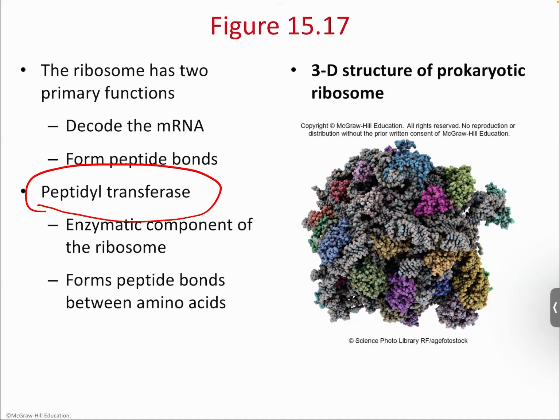Notice it also bears reminding when it comes to quality control, right? Making sure that the correct amino acid is on the correct tRNA, or that the correct amino acid is being delivered. The ribosome has nothing to do with that, right? So it does not sit down there and check you and say, oh, whoa, wait, I think you're carrying the wrong amino acid. It doesn't do any of that. All it does is take what you give it and then add it to the chain. That's all it does. So you could give it a completely disastrous amino acid and it'll just grab it and add it to the chain.